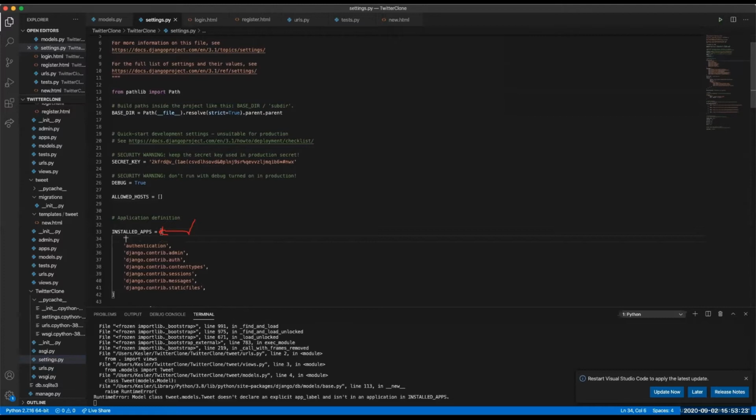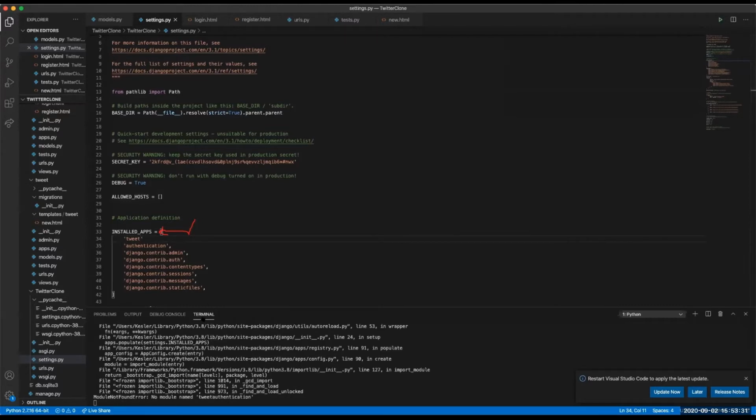Tweet, and a comma at the end. Could you type a comma where your cursor is right now? No, not here. Just add a comma here.